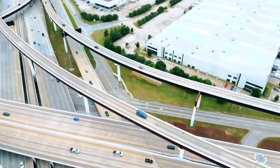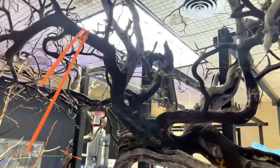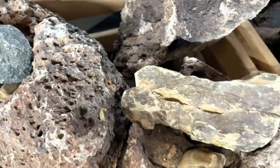So guys, to accomplish this build, I actually had to go to several fish stores. To get the hardscape, I went to BB Fish and Pets. This is the only store that had the unique wood and rocks that I needed to set up this aquarium.